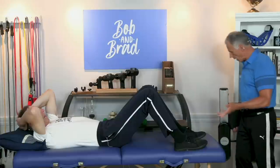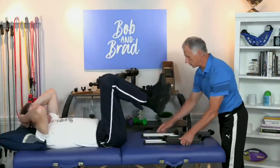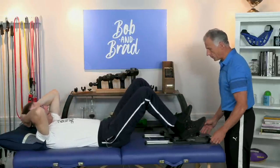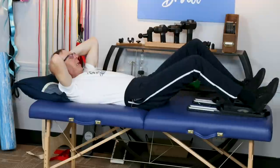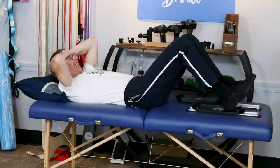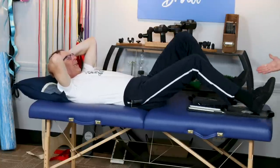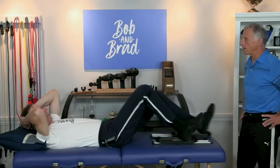First, we're going to show you a product that works really well in bed, called the Fit Glide, and it's for both legs. It's really lightweight, about five pounds, and you put your feet on it — you don't have to have your shoes on. What it does is allow smooth, easy motion while in bed, so the knees and hips get the primary motion. It's like you have a bike in bed. You should do this to start out with for a minute or two, but you can go as long as you feel comfortable. It'll warm things up, break down that fluid, and get you ready for weight bearing and walking around.